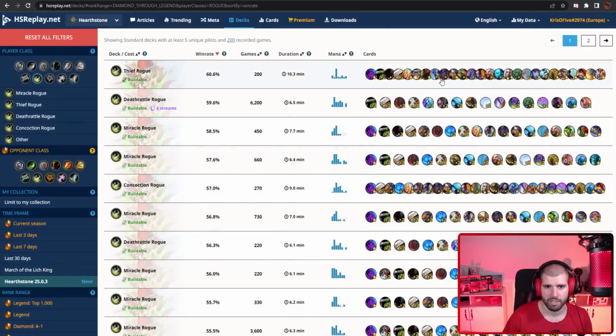For Rogue, we have a ton of other good archetypes out there right now, and Miracle Rogue is probably in for a nerf real soon, hence why Deathrattle Rogue would be the better option for you, I think. And it only runs 1 legendary too, so there's that.